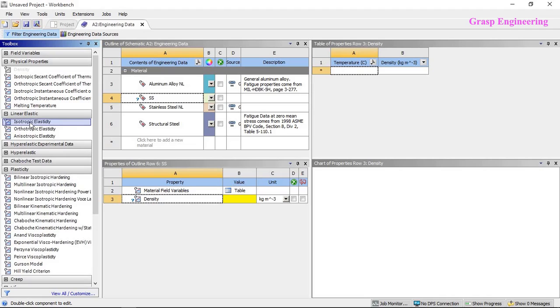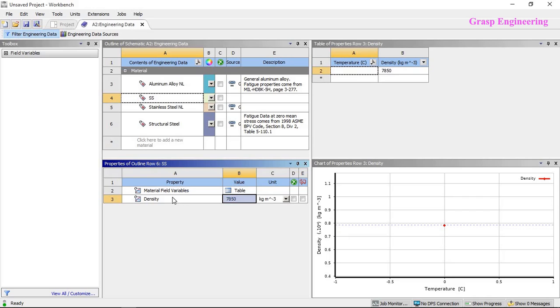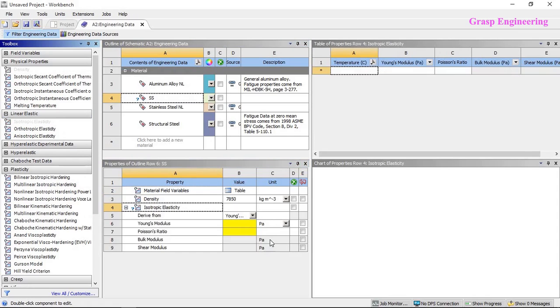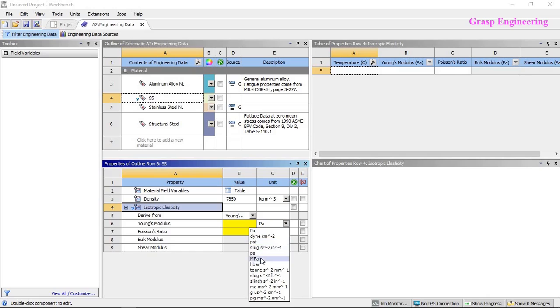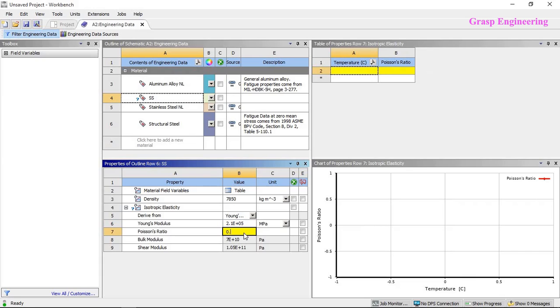I will enter a rough value, 7850, which is basically for steel, and then okay, click over here and define some isotropic elasticity. Let's define 210 E3 and Poisson's ratio as 0.3.